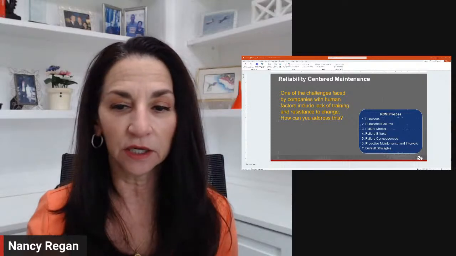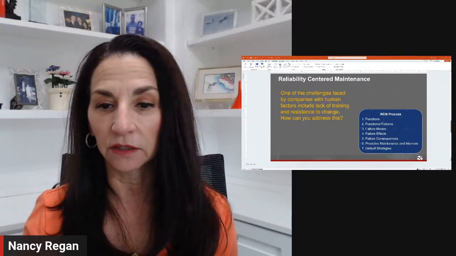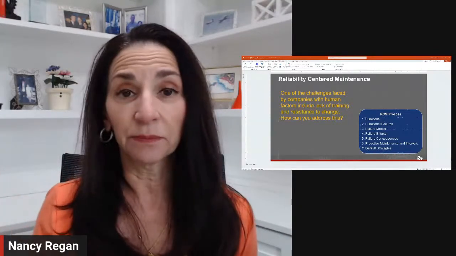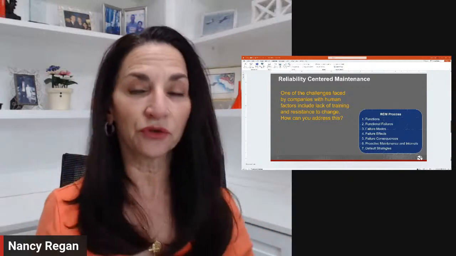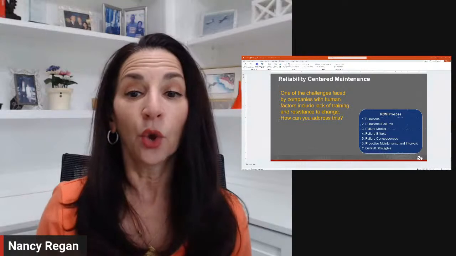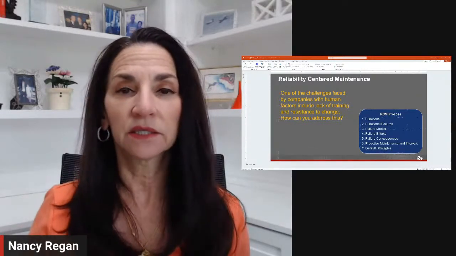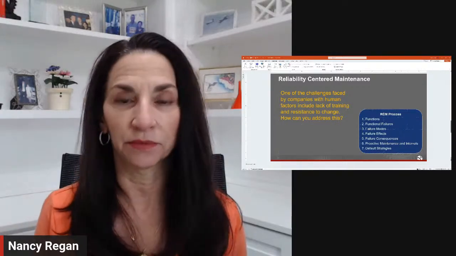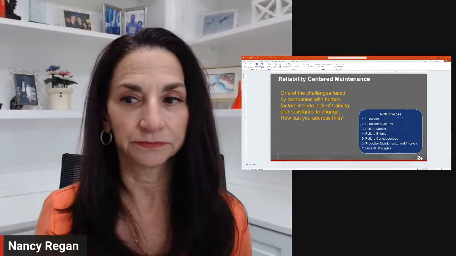If you see here, step 7, default strategies. When we do that step of the RCM process, we consider solutions other than proactive maintenance. So when we do RCM the right way, we have the opportunity to make suggestions like an edit to a tech pub or augment a training program.